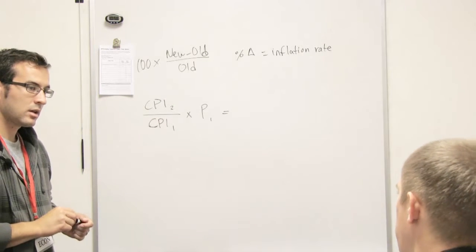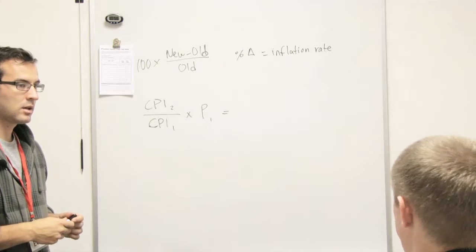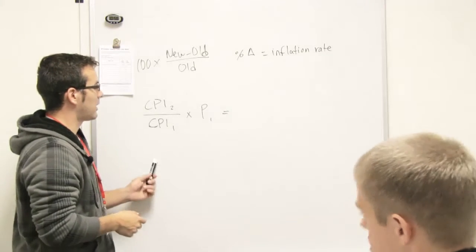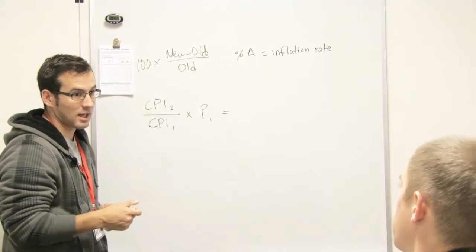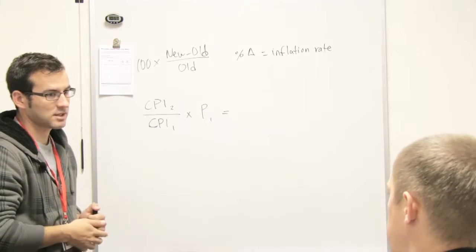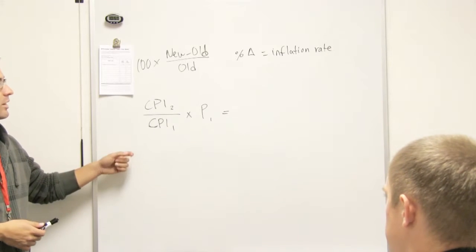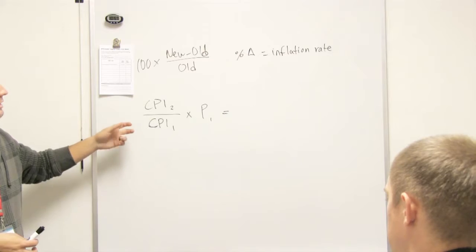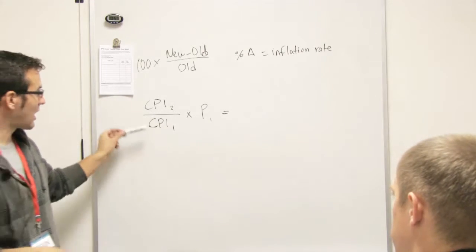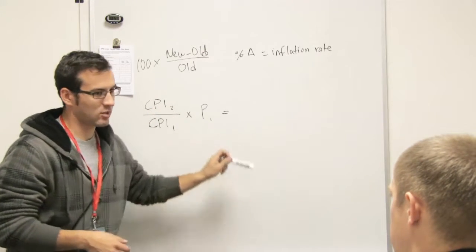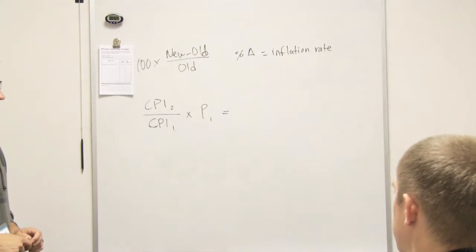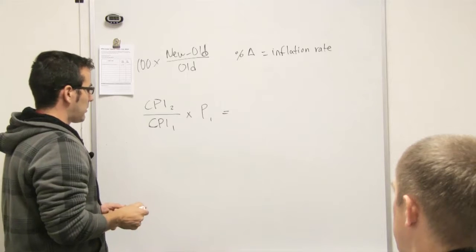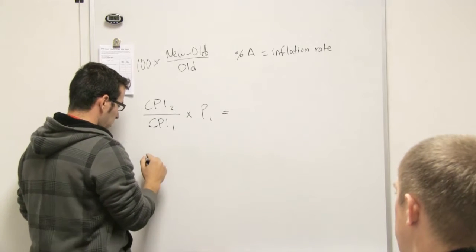Will they always supply me with the CPI, or do I have to figure it out on my own? You might have to figure it out sometimes too. That was when they would give you that example we did with the golf balls. You figure out the CPI then. With that question, they could say, if they're buying this many, then you use that to do a question where you have to use this equation.